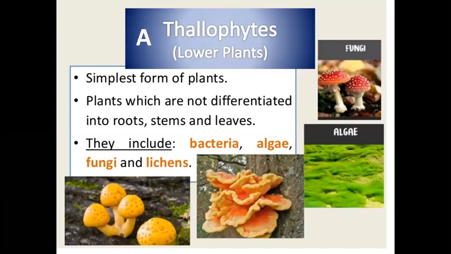Look at the thallophytes. These are included in the simplest group of plants. They lack true roots, stems, leaves, and flowers, of course. They have no chlorophyll and do not make their own food. Remember that one: thallophytes don't make their own food. They live and feed on other plants and animals. Examples of this are algae and fungi, also bacteria. Those are the examples of thallophytes.